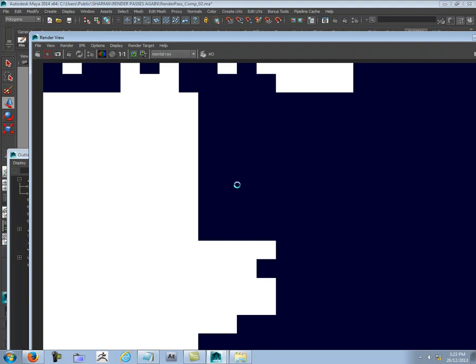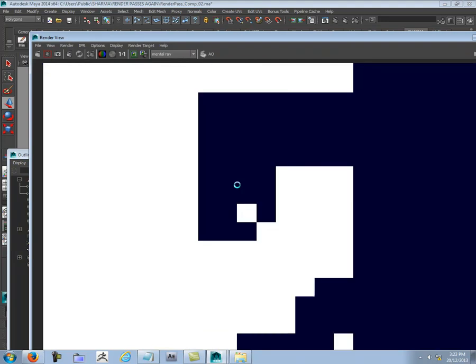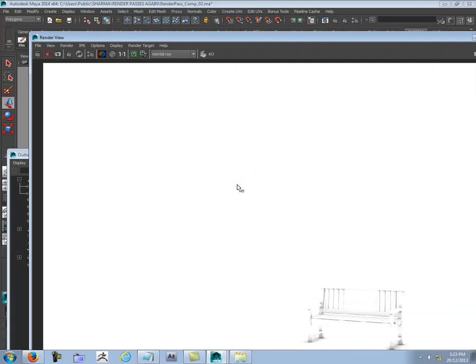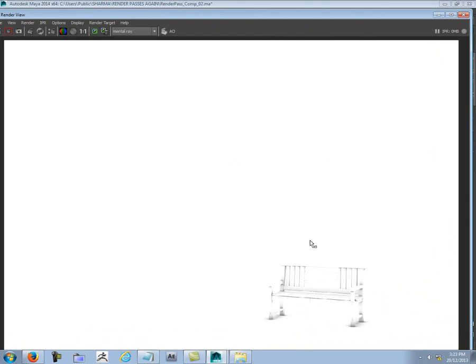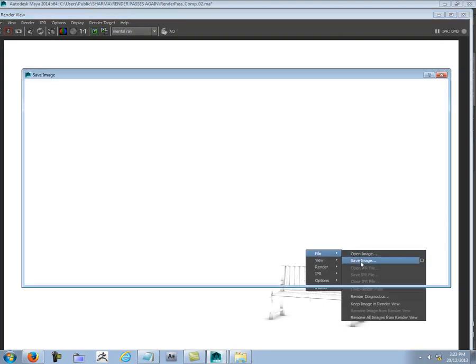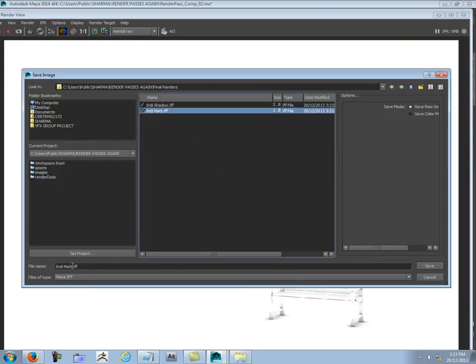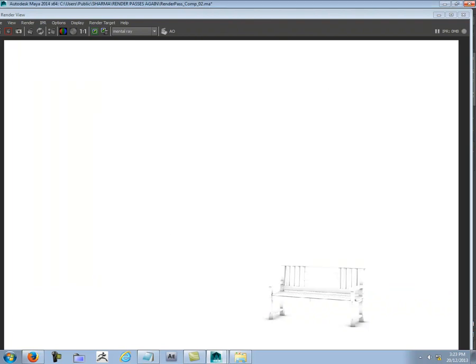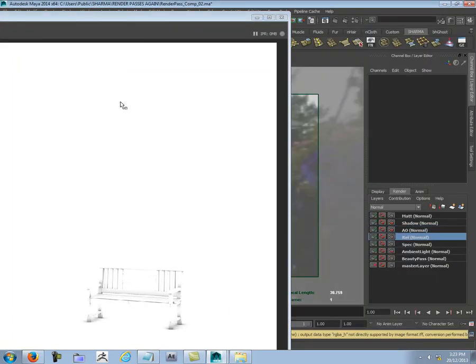We'll comp it up, we'll see if we need to add some more, any other required information we feel we need to include, we'll create a render pass for that also. Save image. Reflection.